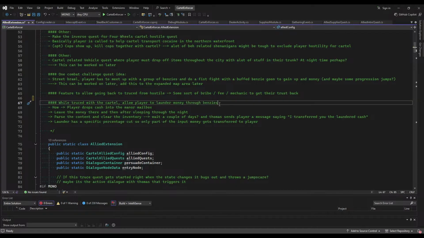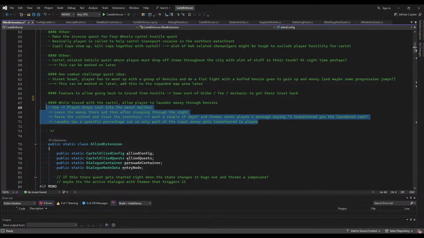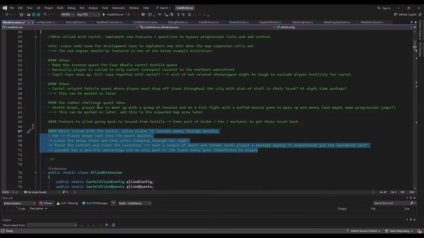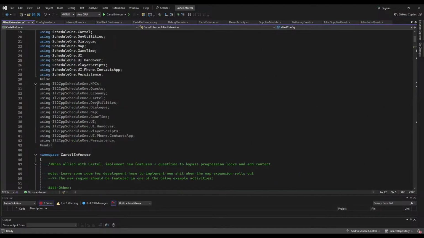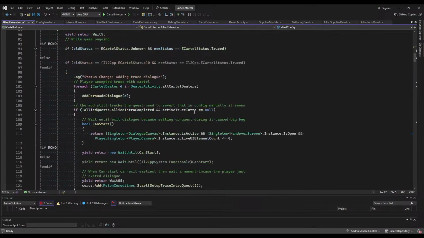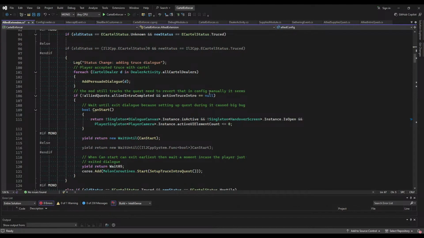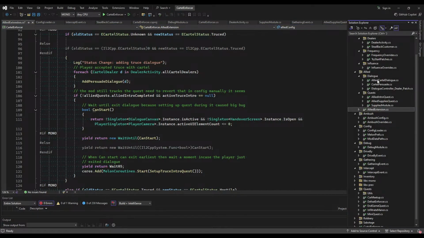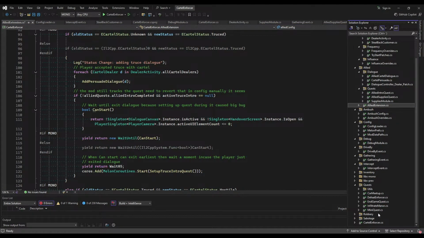I don't know if that sounds good. Leave money at the manor and then launder the money. I don't know how that's gonna work. That's gonna need a little bit of implementation. That's what's planned for the Cartel Enforcer in regards to that. I don't know if there's anything else planned for the mod, honestly.